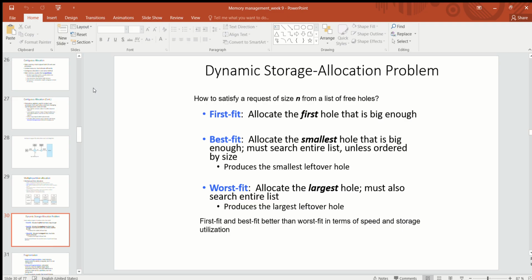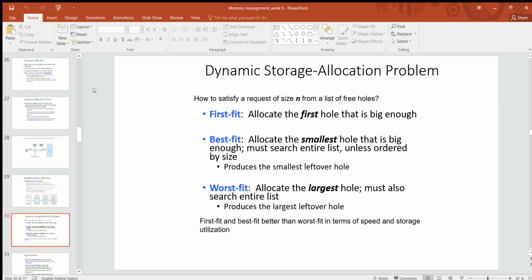Then we have the worst fit, which searches the entire list and picks the largest hole. So again, you have a process that is 2 kilobytes. The first hole is 4 kilobytes, the next hole is 3 kilobytes, the next hole is 6 kilobytes. It checks throughout the list and realizes that the 6 kilobytes is the largest, and it fits the 2 kilobyte process into the 6 kilobytes. And you see the problem there too. We have 4 kilobytes that is wasted.